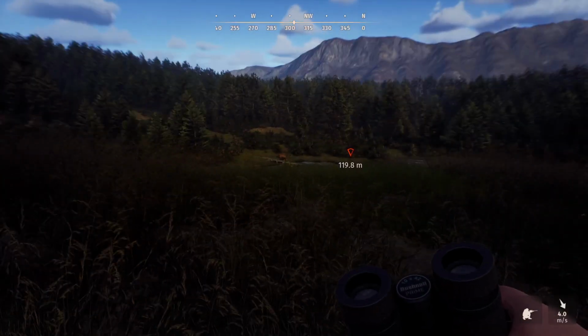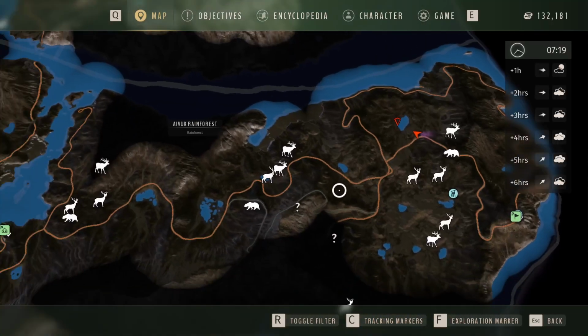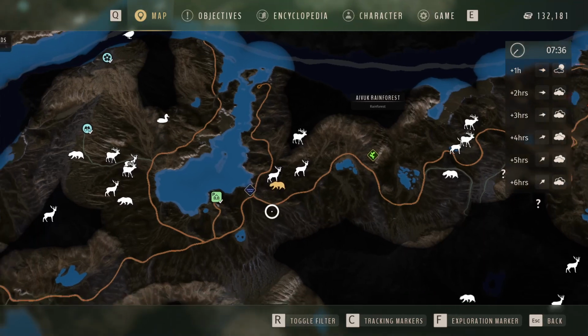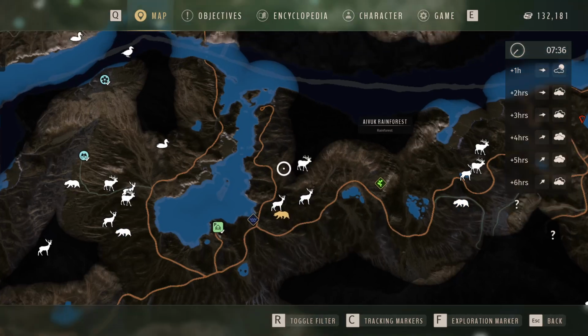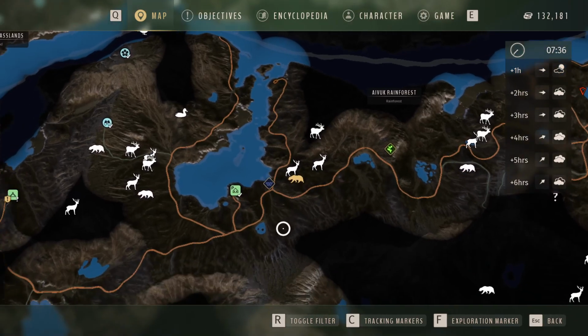So what we will do is go back here. The other 4-star sits right here. So this guy comes and drinks here. This guy drinks over here. I don't remember this other. I think this guy also drinks up here, but I think all these guys drink right beside this cabin. So let's just fly over there quickly.